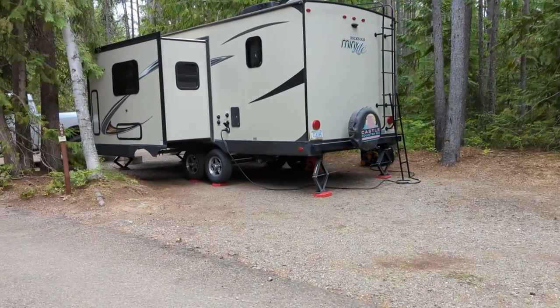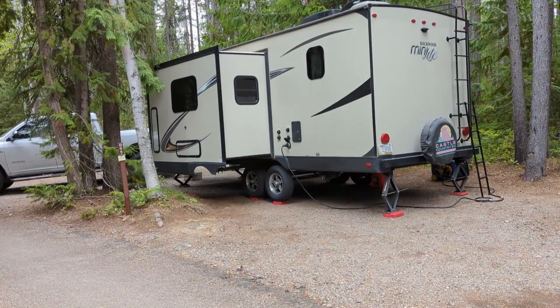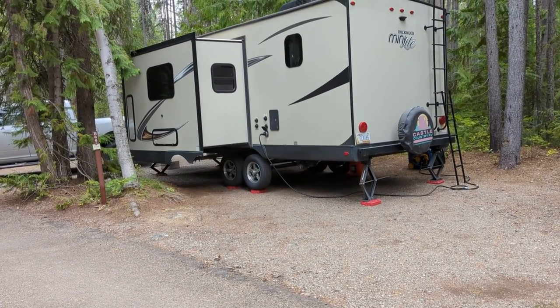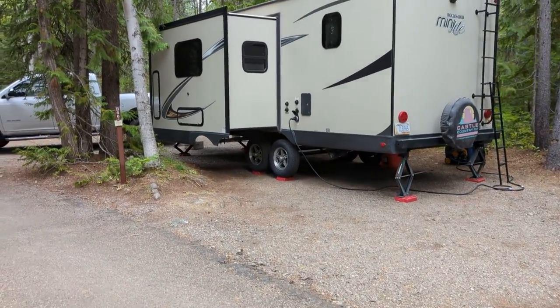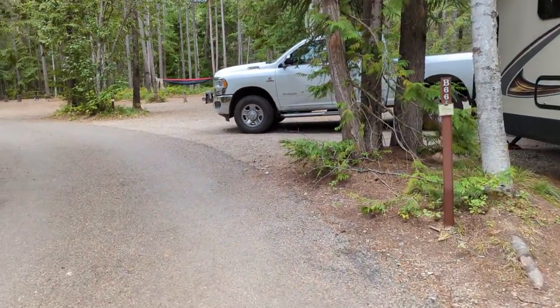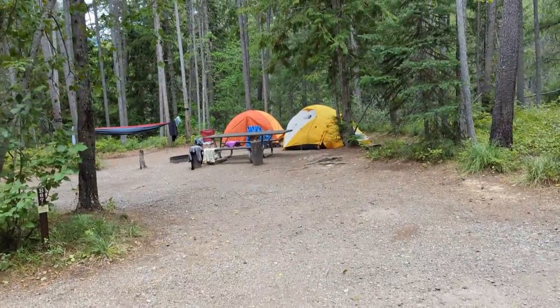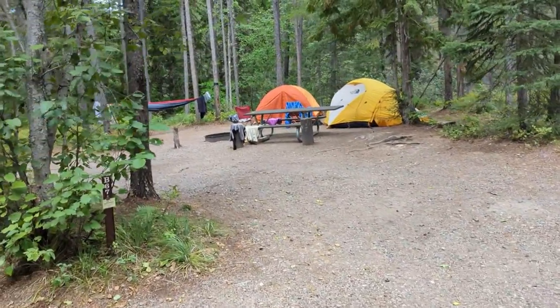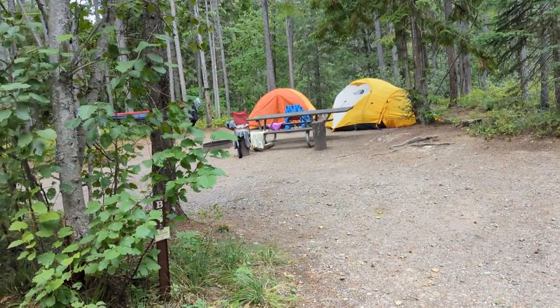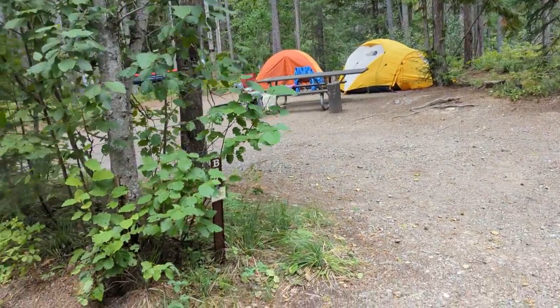66, you can see he's got a good size unit in here, so you can pull that in. Either trailer or truck, it's not too much leveling on it, so not too bad. 67 has a sharp curve to it, so no pull through on this. You have to try to back in. I would say 67 is good for a smaller unit.